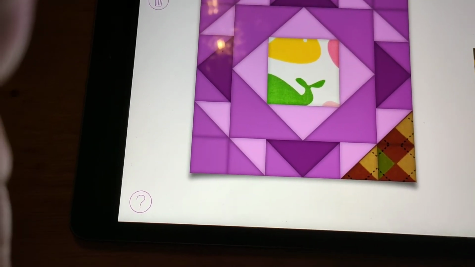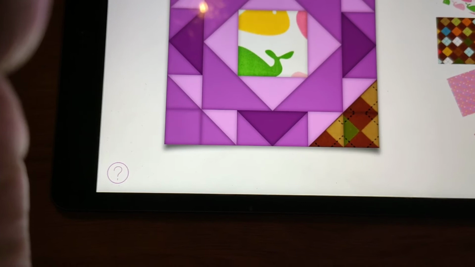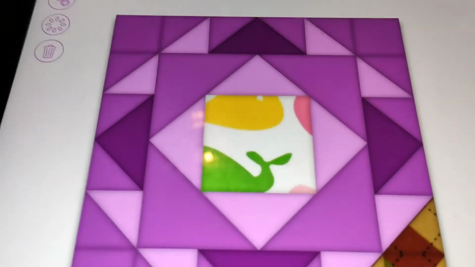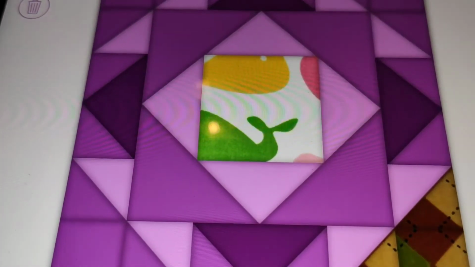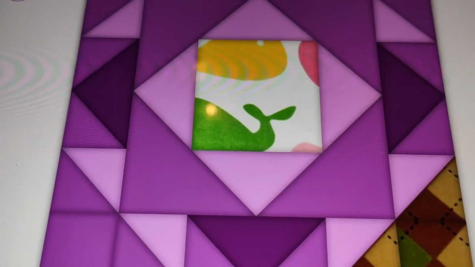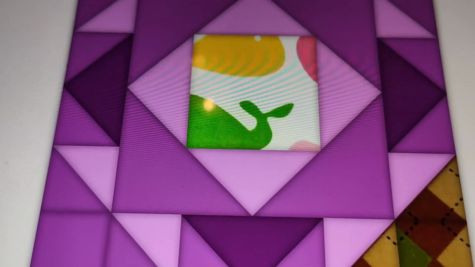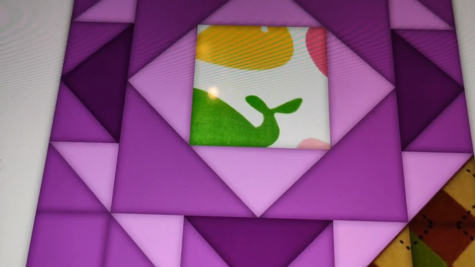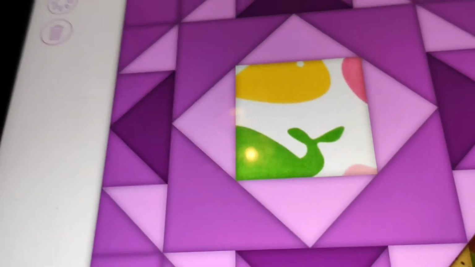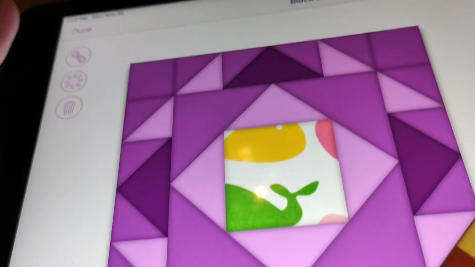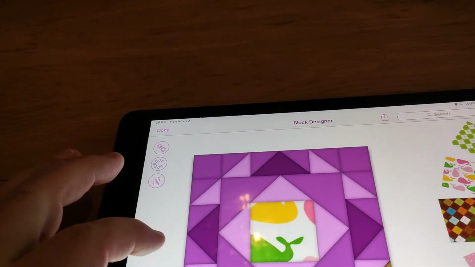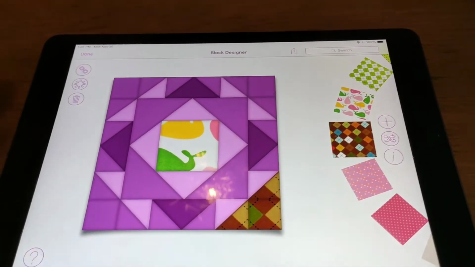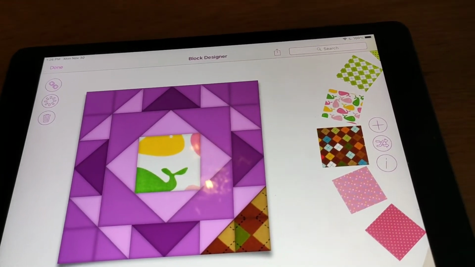This is a great little inexpensive tool. EQ, Electric Quilt, is way more complicated, has lots more features, but it's $250. This is $15 or $20, I forget. I've had it for many years. I love this, and I used it for years and years and years. But I'm going to use this for videoing in the future because I think it shows up. The iPad's a good size for the camera, and I think it works.